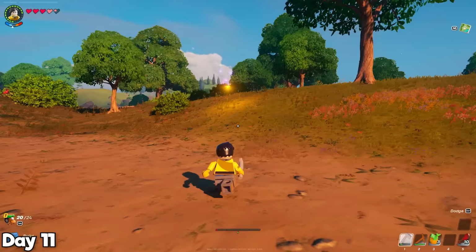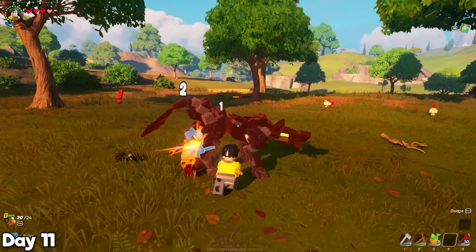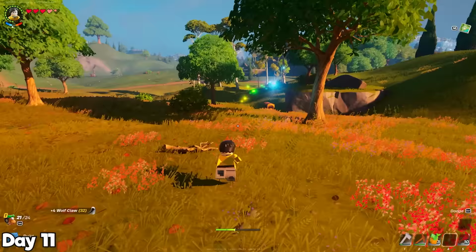Show me the way, Rainbow Spirit. The wolves are so annoying. Let's just beat him up. Come on, Beef Boss. Nice. All right, here's the chest. Please be good. What have we got?